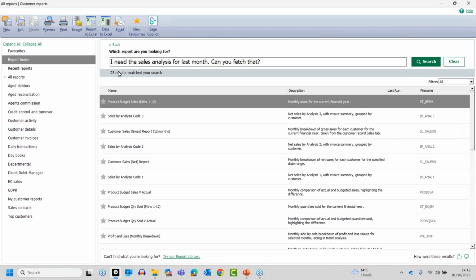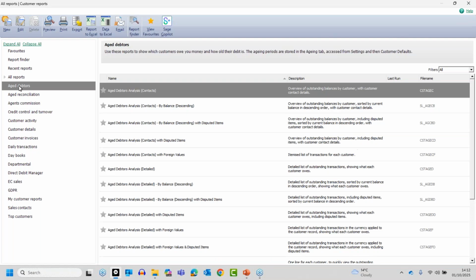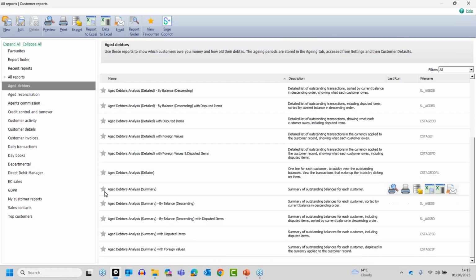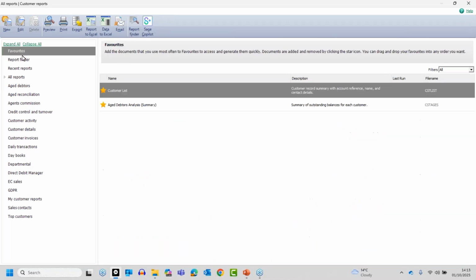Now, if you do find reports as well, so if I'm working in customers, for instance, and I think, well, aged debtors, I run that at the end of every month. I don't want to go searching for it. So maybe it's the summary one I use every time. So let's say it's this one. I can flag it as a favorite. Nice simple option, that one, been around for a little while. All I want to do is flag it, so I just click the little star. All that does is put it in that favorites folder.